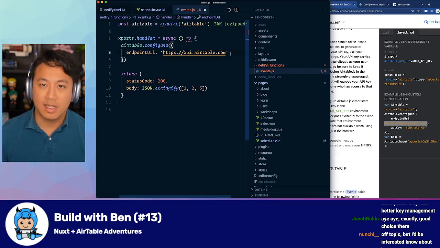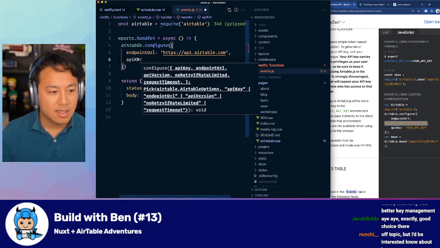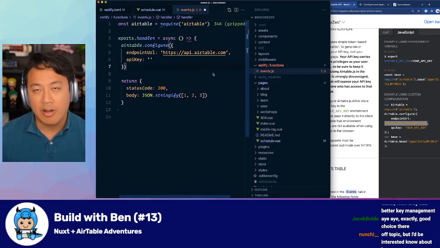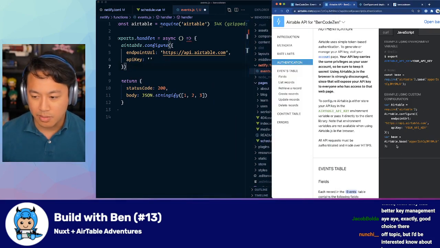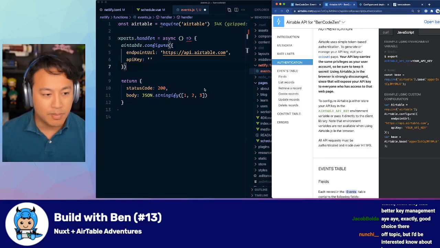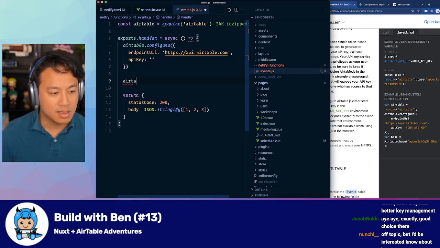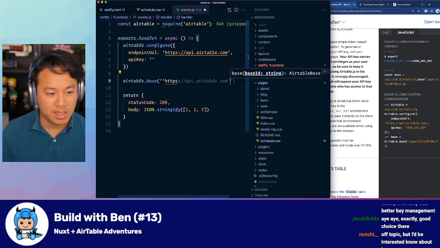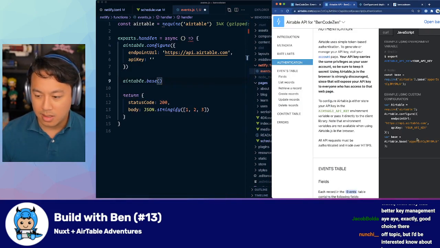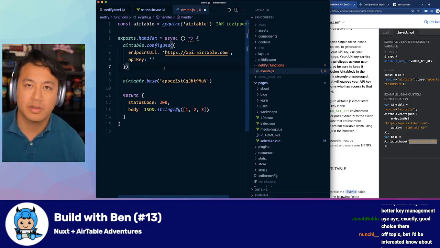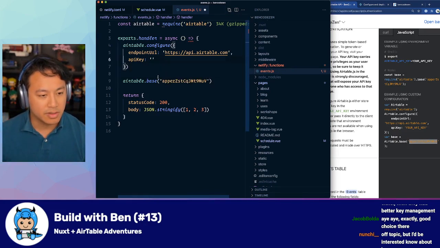So here's the part that Jacob was saying needs to be private. I'll show you how it generates, but then I'm basically going to delete it, and then how I'll manage it is actually also pretty important. Then Airtable.base. Once you've configured Airtable, you then continue to configure the base to be this. It's kind of interesting. You don't configure the base as part of the initial configuration, but that's okay. We can figure that piece out.